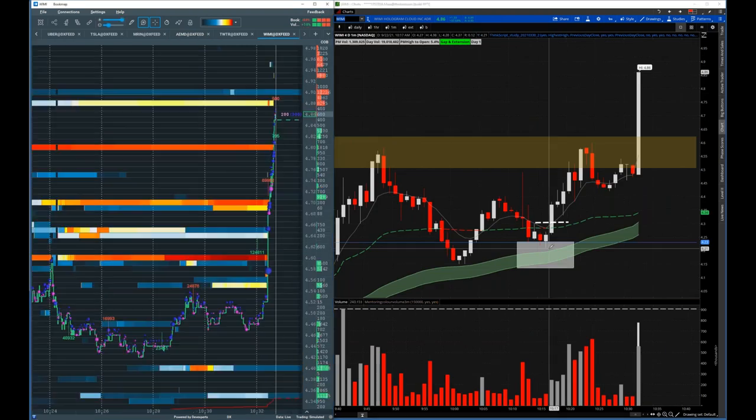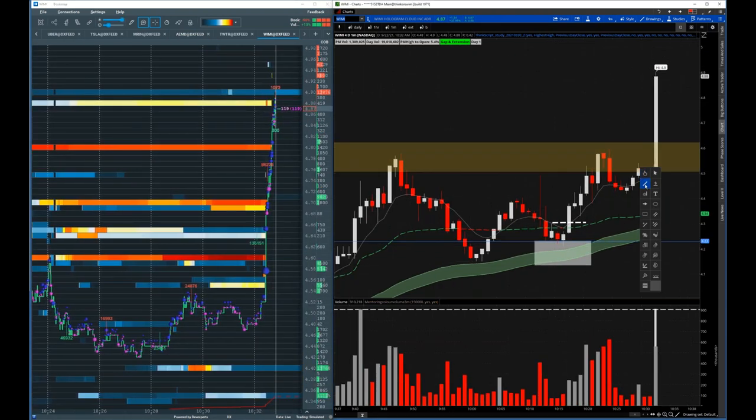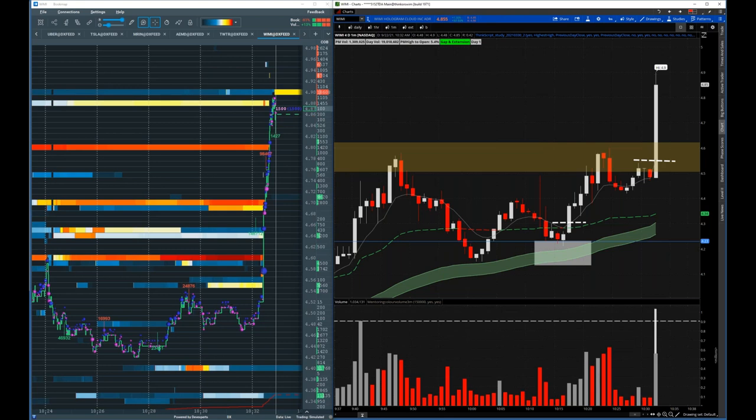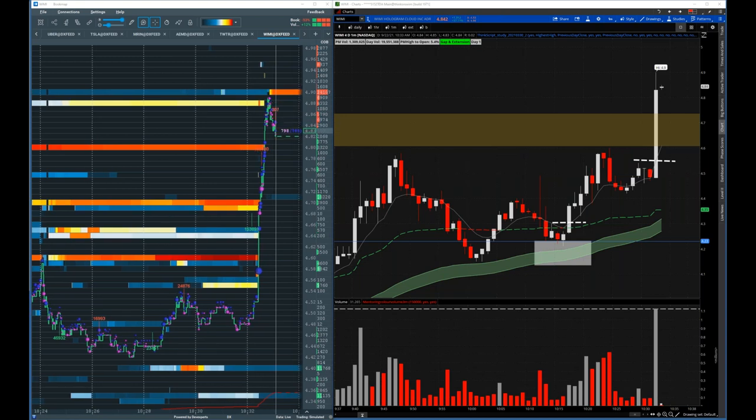WIMI, that we were watching before, finally we had the breakout. Remember what we are watching, right? We are watching for these dips into the J-lines. Now we have the curl over here. You can see this nice breakout, and now pushing strong, 590. WIMI, waiting for parabolic. Waiting for parabolic over here.